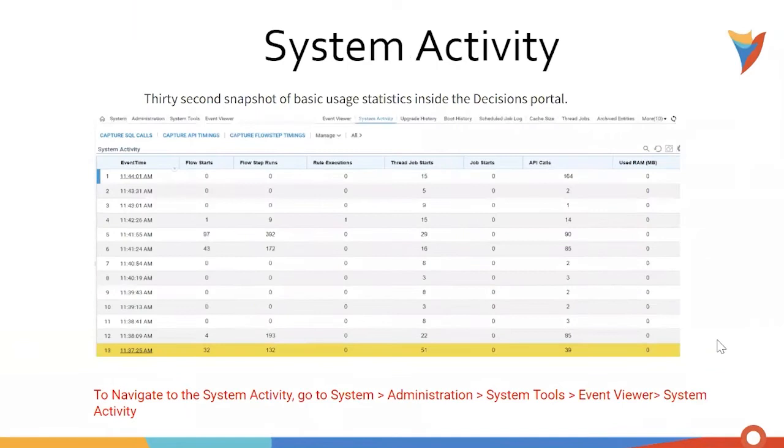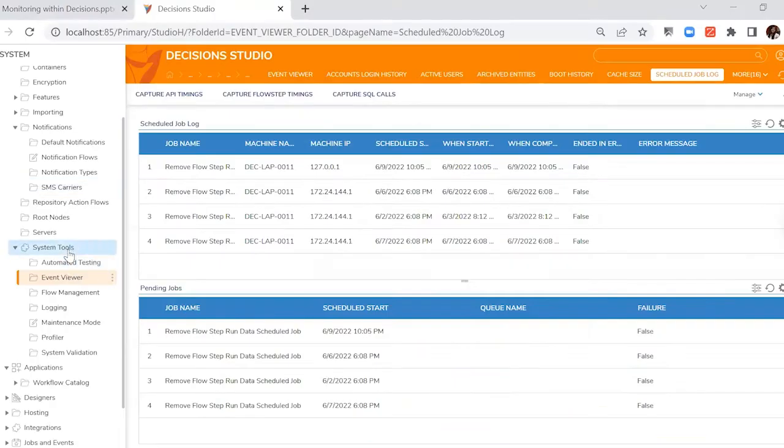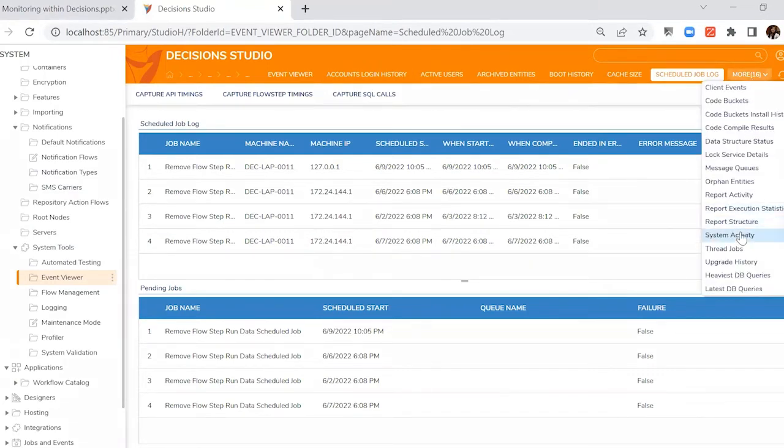The next thing that we would like to look into is system activity. This gives us all the information related to the system activity. Right under the system tools, if we go back, we have our event viewer, and under here, if we click on more, we have the system activity.